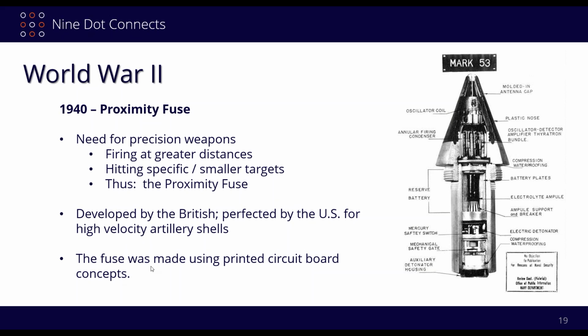I was trying to find an example of one, but apparently the proximity fuse was considered to be a technological advance equal to the atomic bomb. So it was kept under very, very tight wraps, and I cannot find one. I think this is a later version of the concept, but obviously I don't even know where the printed circuit board is. I'd have to go look around in here. But that's the idea of the proximity fuse, and that's the first introduction of the PCB.